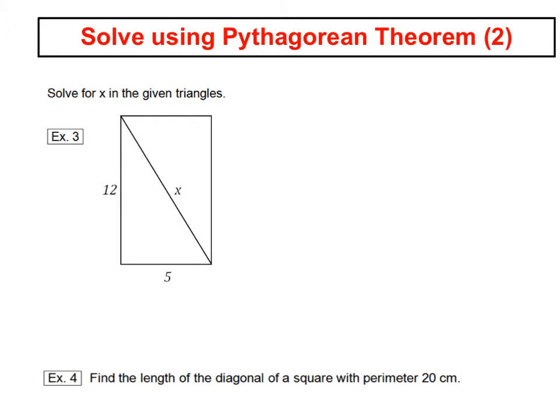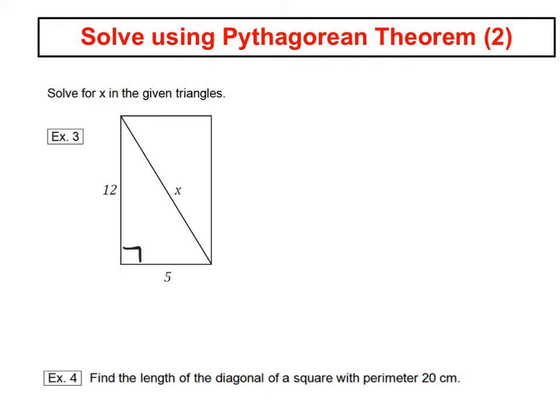All right, here's our second video using the Pythagorean theorem to solve given a right triangle. We have in example 3 what looks to be a rectangle, and if you remember from first trimester, we can't assume things to be exactly a rectangle, which would give us right angles. So I'm just going to go ahead and tell you that this is a right angle right there. So now that we have a right triangle, we can use the Pythagorean theorem.